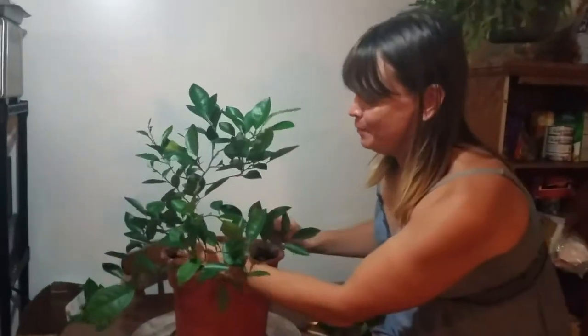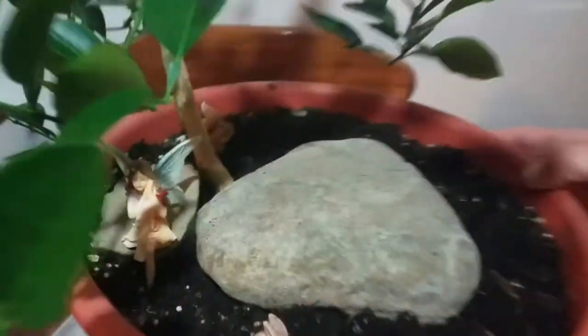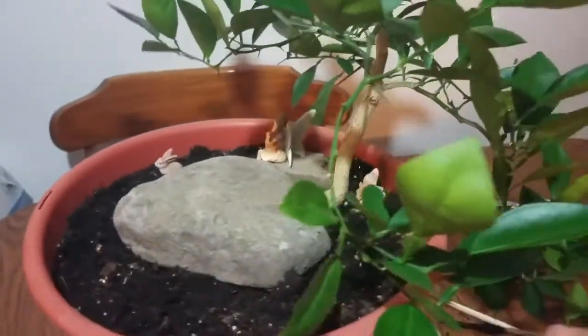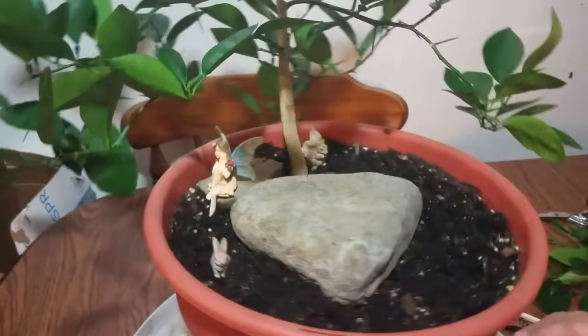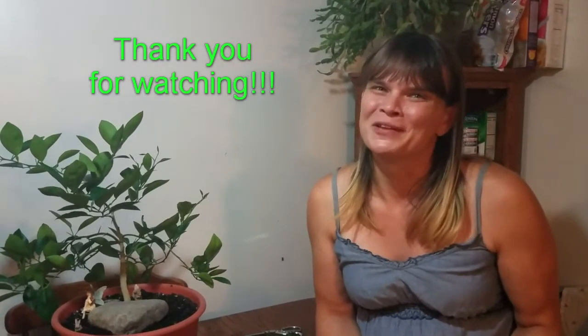Don't go away just yet — I forgot two quick things. This chopstick was originally put in here just to help hold it up when it was falling out of the pot, and it's no longer needed. It just kind of cluttered up my pretty trunk and almost ruined my video. Now if you could come in just closer — I want to get a good view of how that trunk looks now that the chopstick isn't in the way. The other thing I forgot to mention — and this is something I really should have mentioned — when you are cutting and working on bonsai citrus, they smell amazing. This smells just like the orange I ate where I got the seed from originally. I'm Lillian and if you watched this far, I thank you. I really appreciate it.